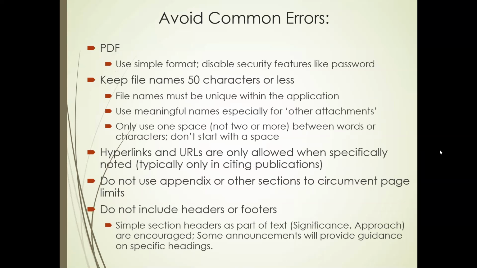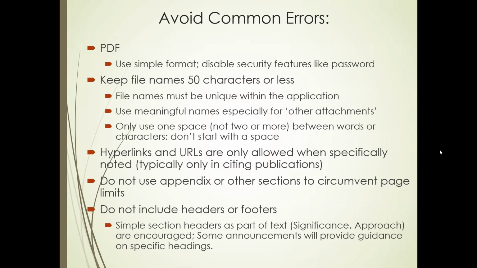If you're going to be PDFing, which most of the files you submit should be in PDF format, they should not be password protected. File name should be kept 50 characters or less and should be unique within the application. So they don't want you to use the same file name twice. If you're uploading attachments, then you want to make sure that if there's more than one attachment, you call them something different, something that makes sense for what that attachment is.